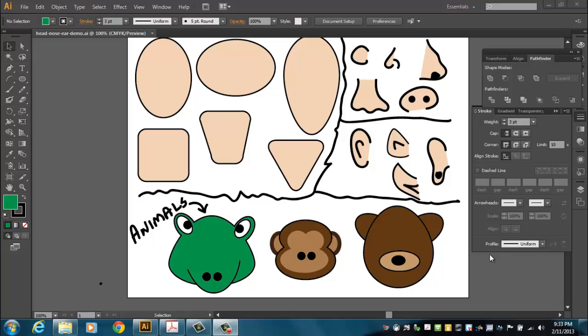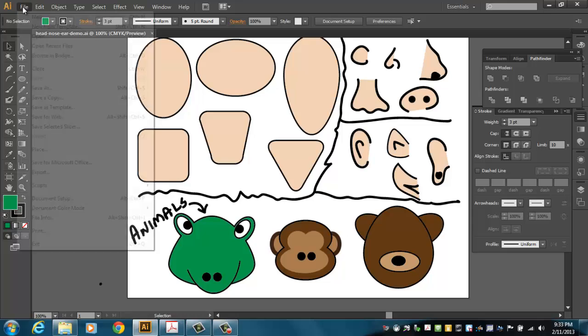But your assignment today is going to be to create 3 head shapes, 3 noses, and 3 ears. Now when you do ears, you don't have to necessarily make both of them. You can just do 1 ear. That would be fine. And you know, the logic tells you that when you're really designing a character, you can make 1 ear, and then you can do the whole alt drag and reflect thing, and you can have 2 ears very easily. In fact, you may want to go ahead and do that today, but 3 sets, 3, 3, and 3 is the rule of the day. 3 heads, 3 noses, and 3 ear styles, 3 ear designs.